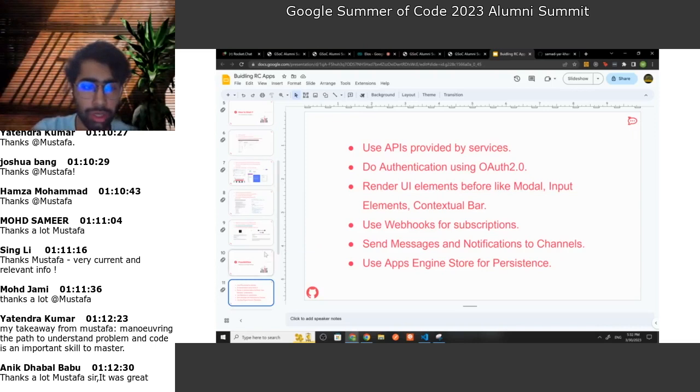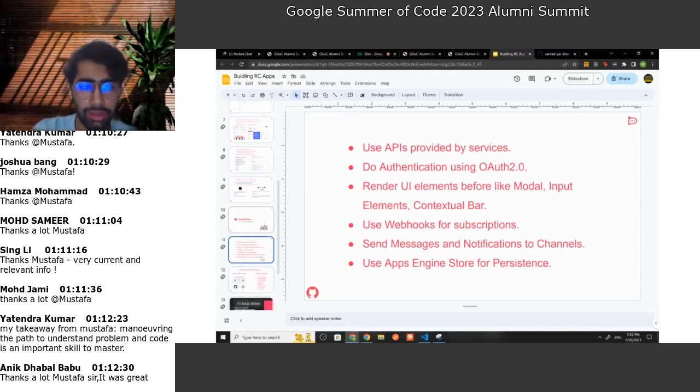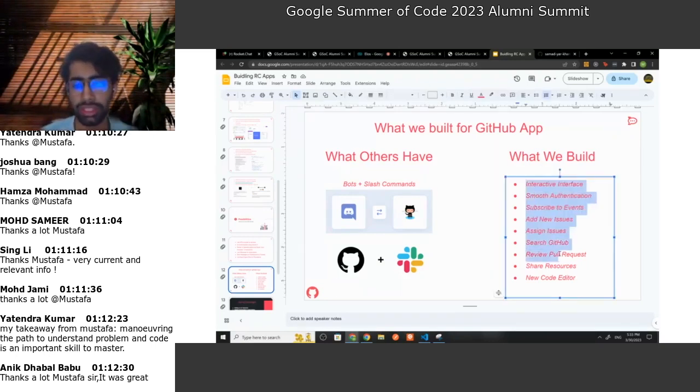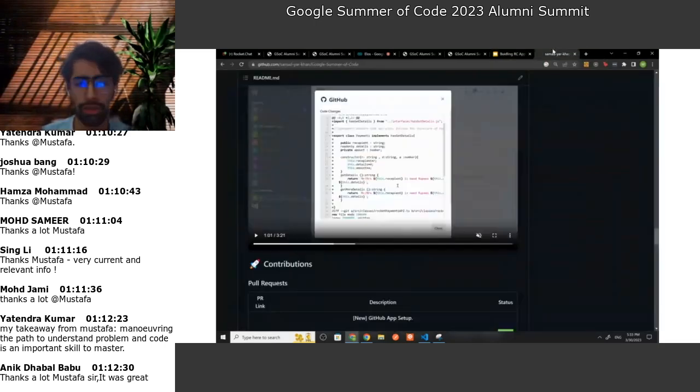So I will basically show what we could build last year and what others had. So Slack had a very basic app, and all the platforms out there that have chatting services had a pretty basic GitHub app, but we could build a lot of things. I would want to show two features that we built that were pretty cool. So we built a lot of these features that we can see. We can add new issues, PRs, search GitHub, do a bunch of things with the app. So I had two features I wanted to show that we built.